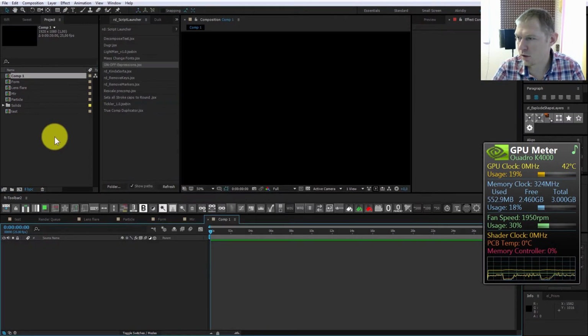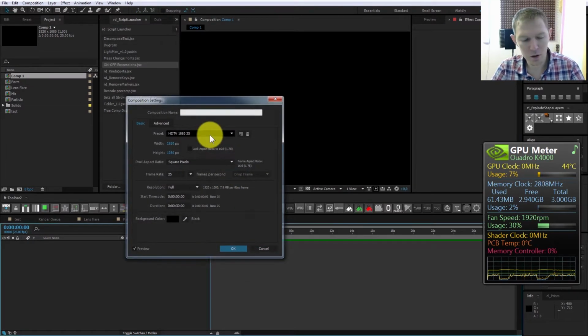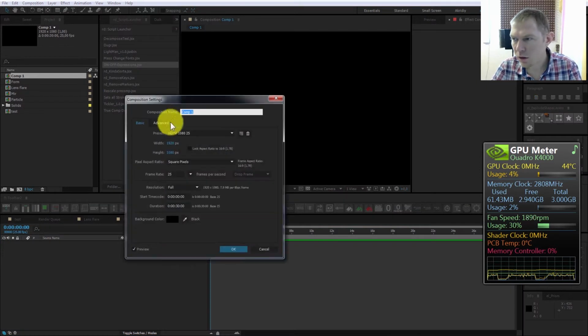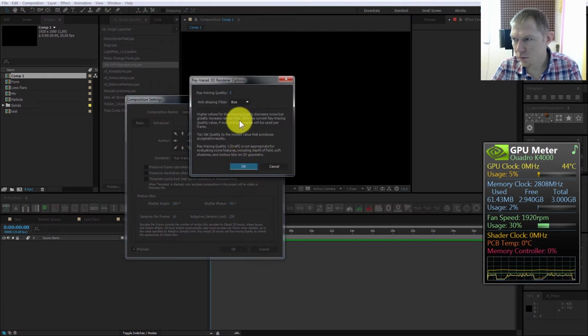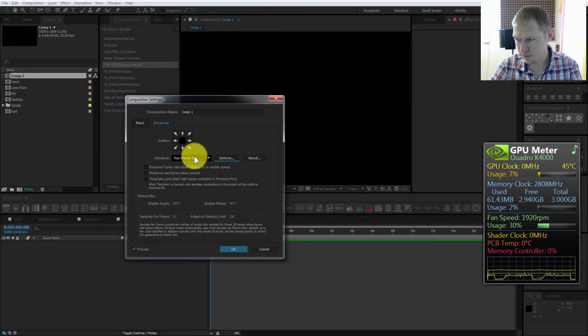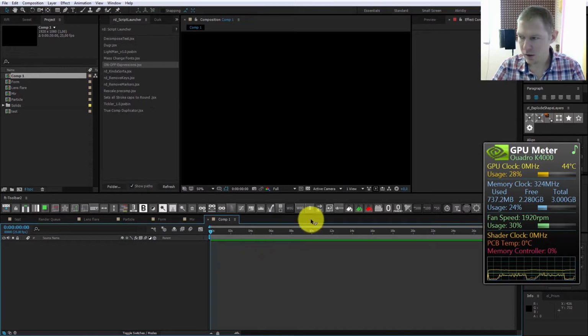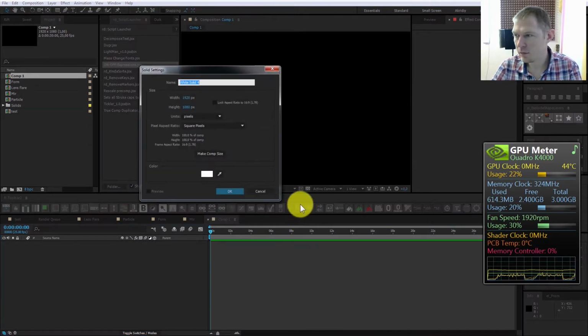I'll create another composition that will use ray tracing. I will switch to ray traced 3D and hit OK. Let's create blank layer and new light.